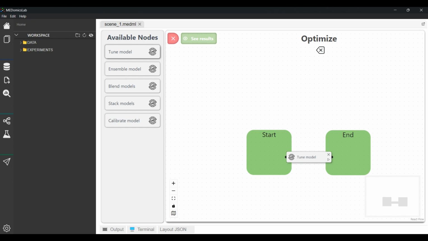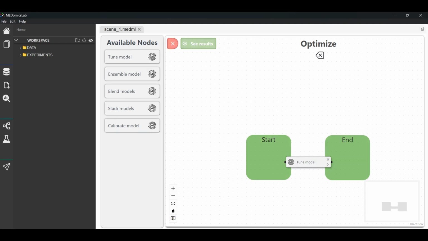As you may have noticed if you read the documentation of the Optimize node, some of the available nodes take multiple models as input and return one model as output. These nodes are blend models and stack models. If you wish to use one of these two nodes, you may pass multiple models to the input of the Optimize node.